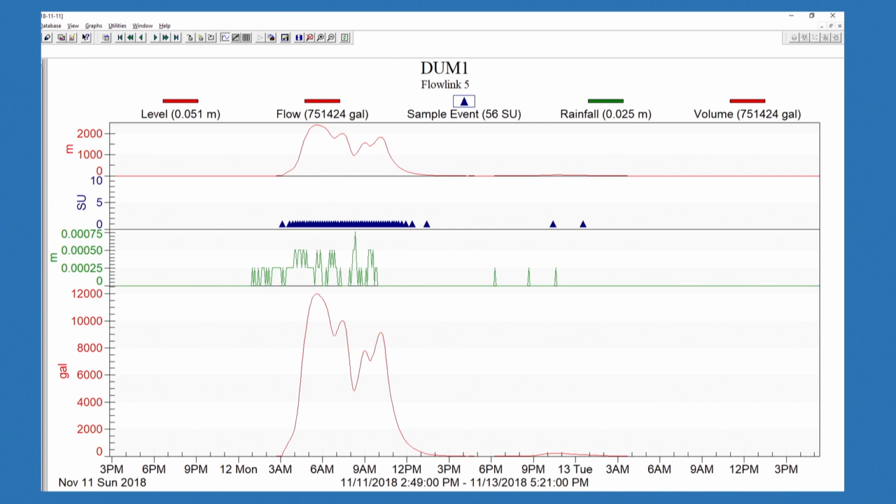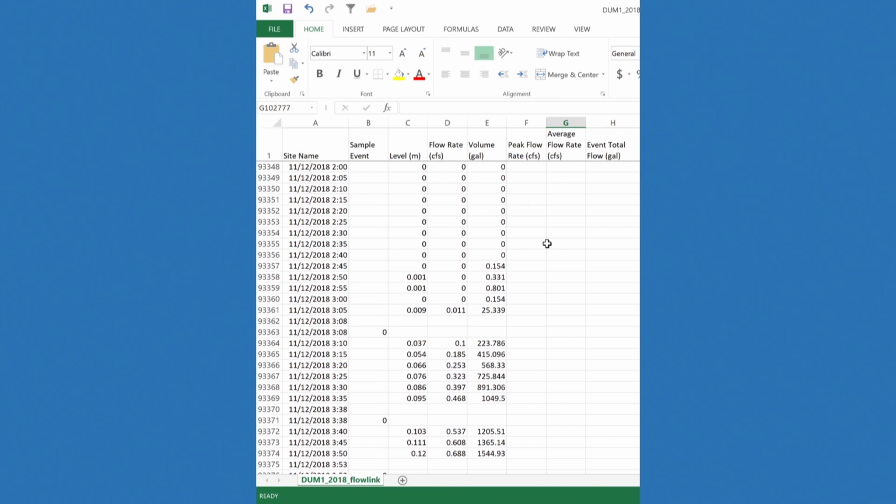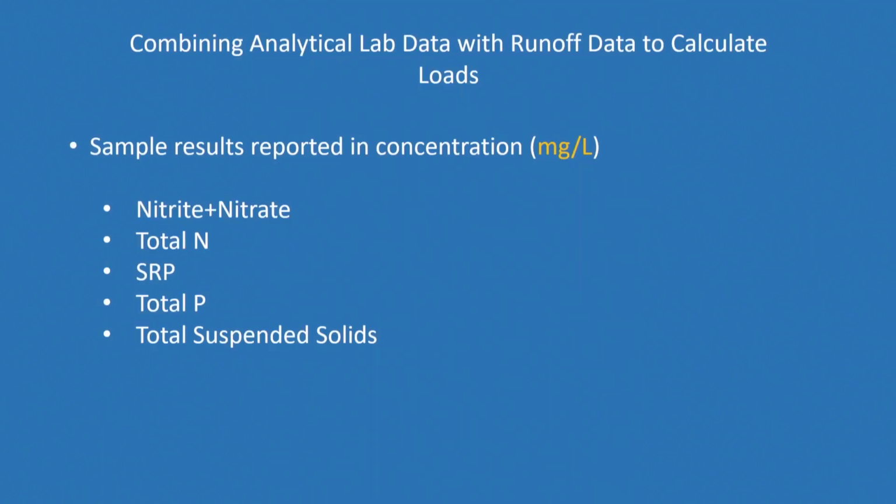The data from Flowlink can also be exported into Excel. And when it's done in Excel, it's reported in 5-minute time intervals, and it allows you to narrow down on the time frame of an event. And you can also use Excel's formulas to calculate things such as the average flow rate or the peak flow rate. So we have these samplers that are collecting a physical water sample, which we send off to the lab for analysis, and they're also recording the measurements of the level and velocity.